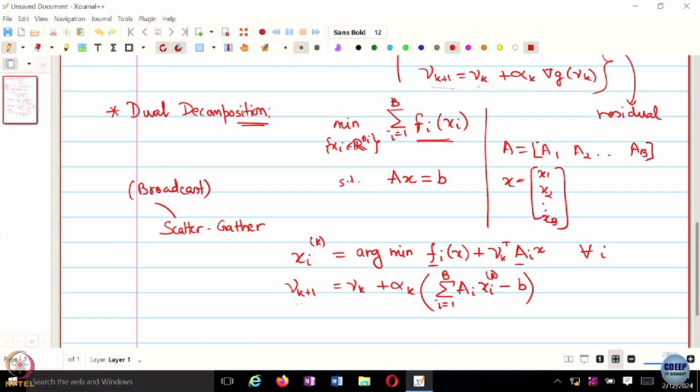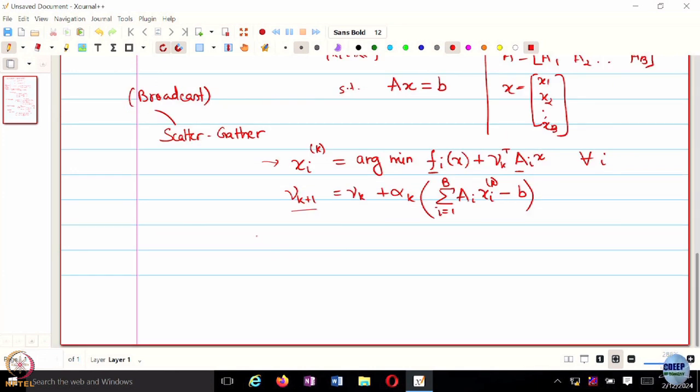And once this new k plus 1 value of this dual variable is available, that is again going to be broadcasted back to individual agents, where they would again run this particular step. So dual ascent, if you can decompose the objective function into several block variables, in some sense allows for parallelizability, right? So you can make the problem parallelizable, and that is one particular attractive thing about dual ascent.